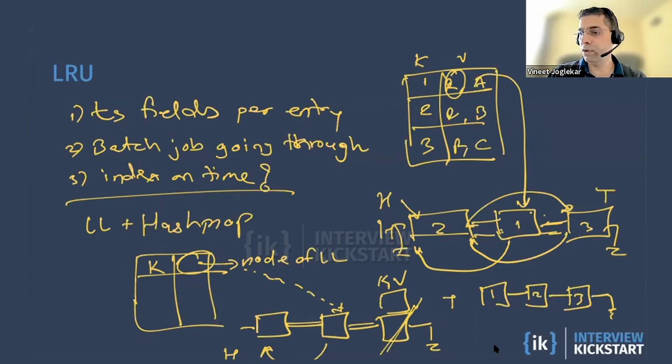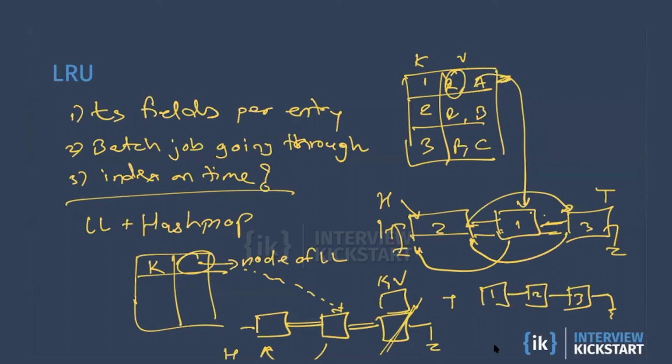And then either you do this, or in the hash table's value, you can only store the reference to the node, and in the node you store key and value. I don't think it matters, because where you're storing the reference, you can directly go into the linked list and get the actual value. So that's exactly like a single memory read. Yes, makes sense. Sorry if I didn't explain that properly.